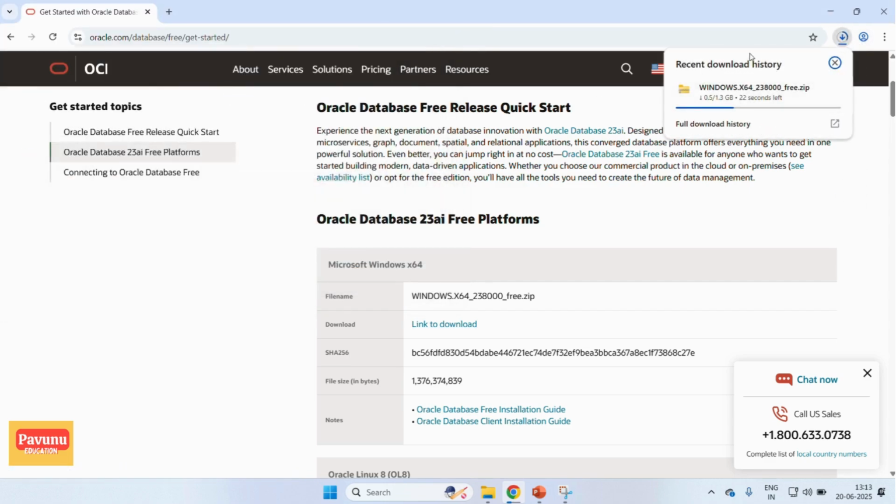Okay, now the Oracle database download is in progress. The total size is 1.3 GB. This is a zip file. Currently the download is in progress.